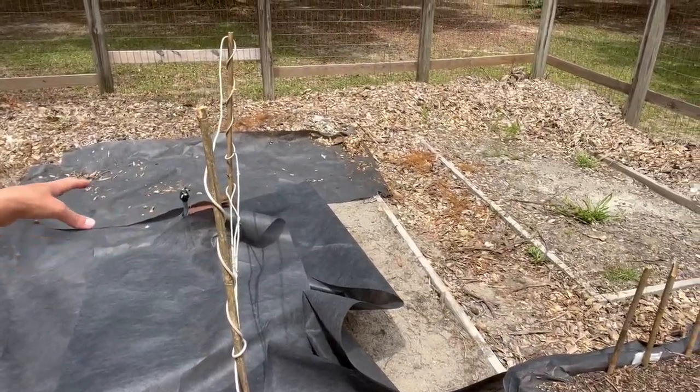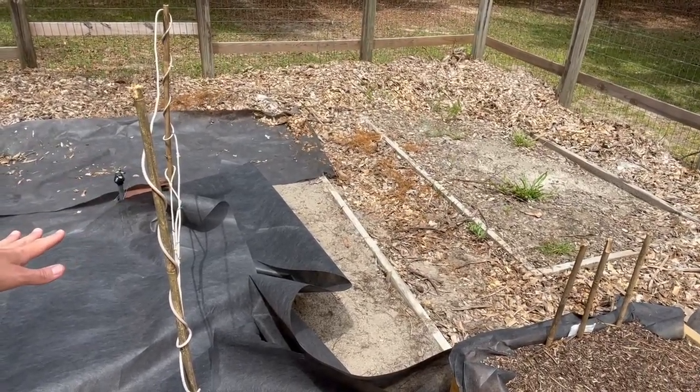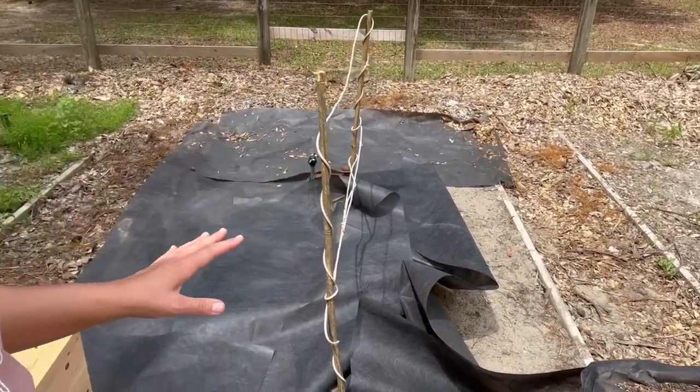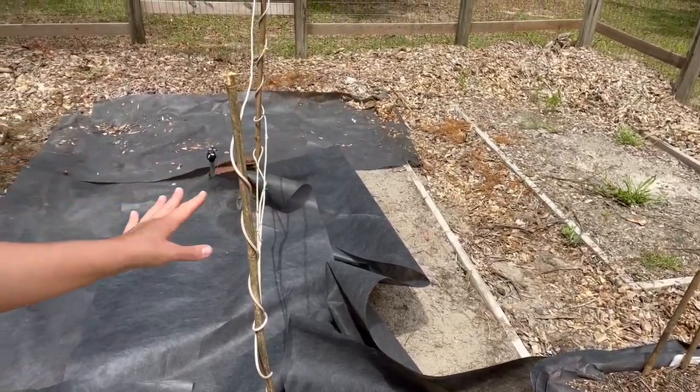There are still a few little weeds popping up through here that I wanna go ahead and dampen down before I go any further with this garden bed, because this will be the herb bed, and it's gonna be difficult for me to tell the difference between what is an herb and what is a weed. So I'm hoping this black paper will do its job. I'll get it flattened out there and put some bricks on top of it to keep it down. I'm gonna give that a few days.